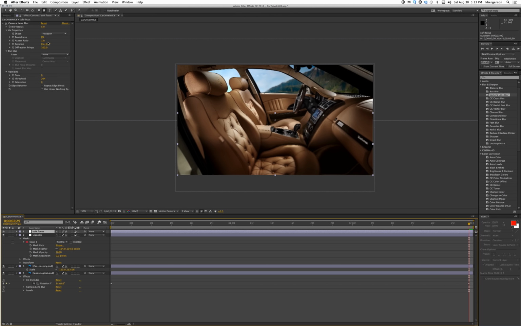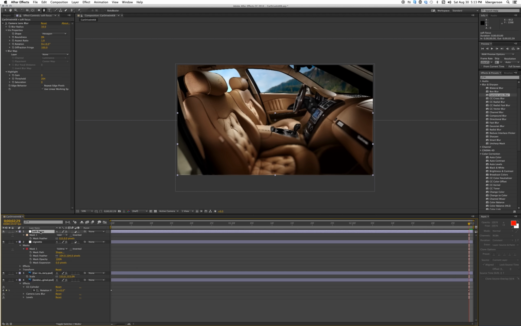Let's crank up the soft focus a little bit. Let's hit 10. Alrighty. And now we just want to increase the feather on this so that it's a little more subtle. We can just hit the letter F to get to the feather key. And let's preview on and off. And let's RAM preview that. And that looks pretty good.